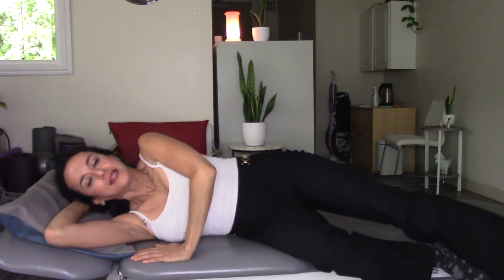So these exercises, I would say do daily, and it's an excellent warm-up. It's an excellent exercise that's going to bring more blood flow and help you with the healing. It's going to help you because you're going to be active, so it's going to help reduce the pain. It's going to help you to reach and grab something that is on top of maybe the shelf or something. So it's going to be very functional.